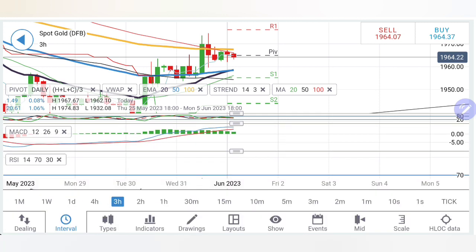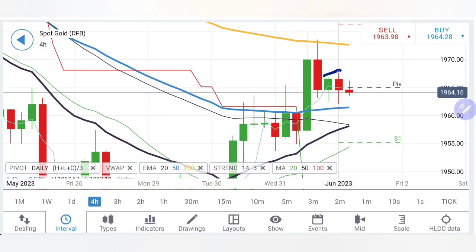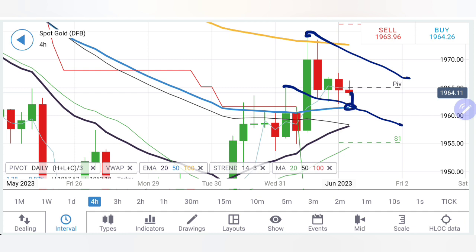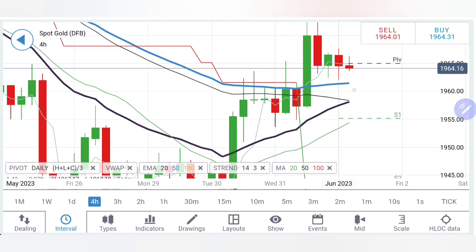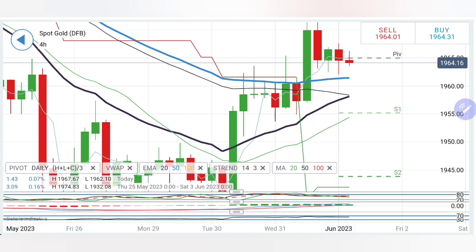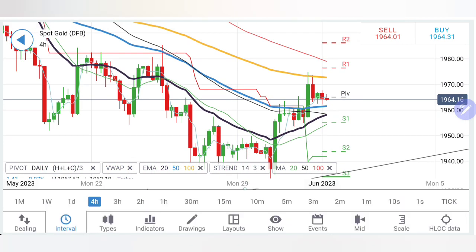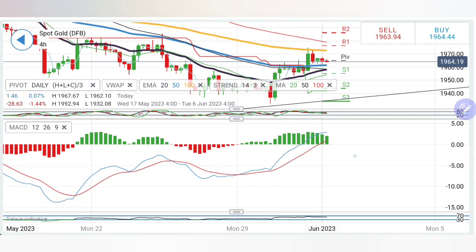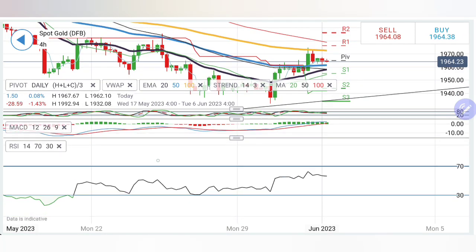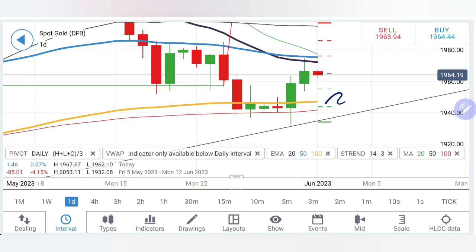On the four-hour charts, you can see lower lows and higher highs as well as lower highs and lower lows — support is still at 1960–55 levels. Higher lows are being seen, creating the bottom of the channel. Moving averages have started to converge, which is a good sign for bulls. Stochastic is looking down, MACD is bullish and trying to converge a bit, and RSI is almost trading flat.